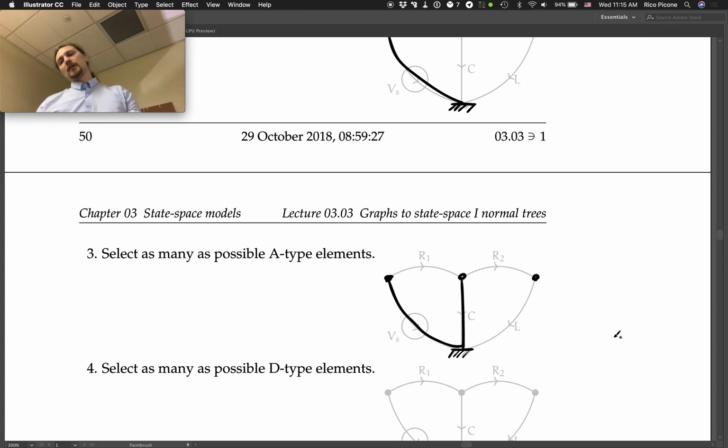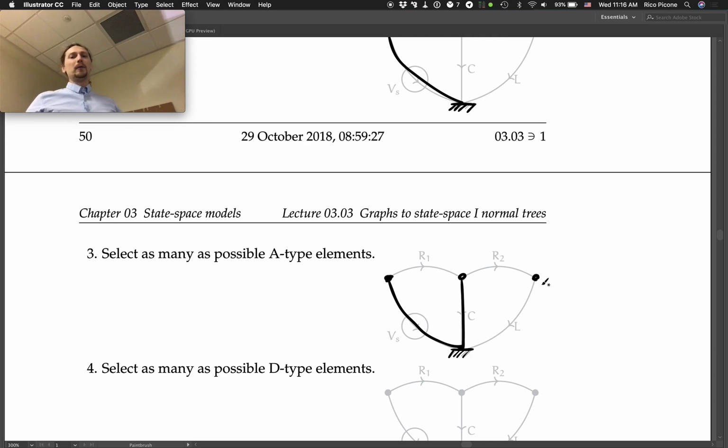So the capacitor comes in, and we've got one more branch in our normal tree. We can now evaluate whether or not we're done. First of all, selecting C didn't cause a loop to happen, so that's a good start.